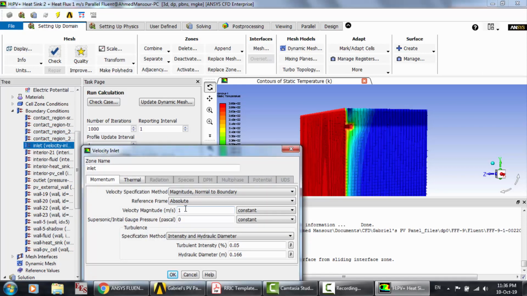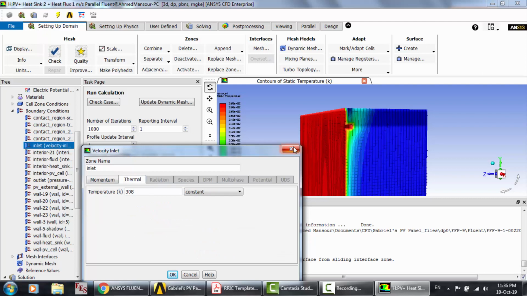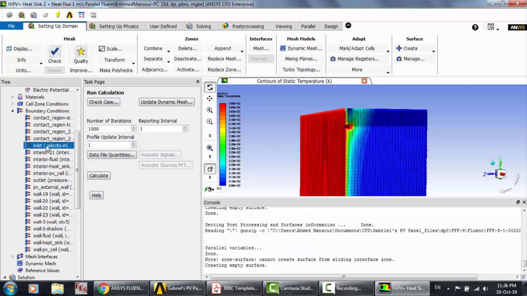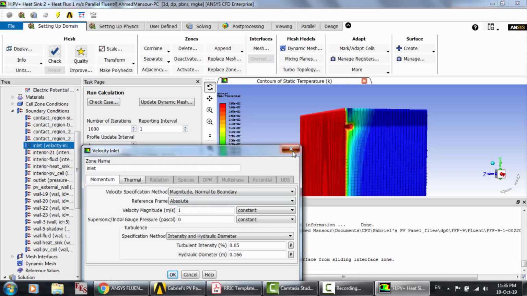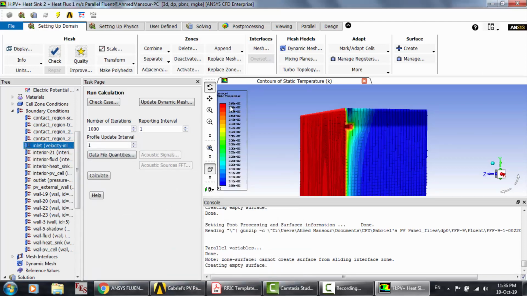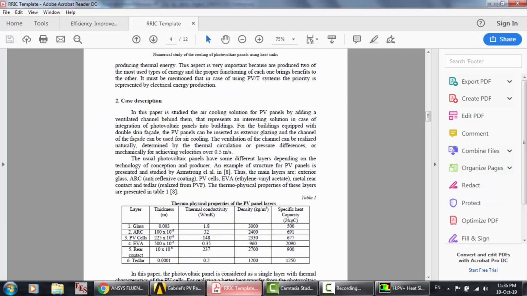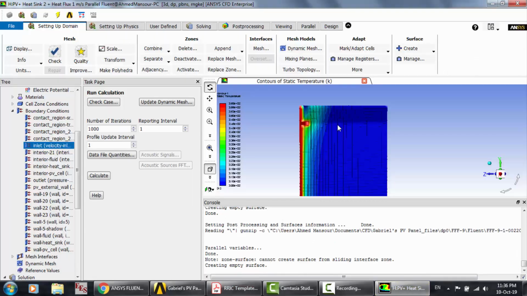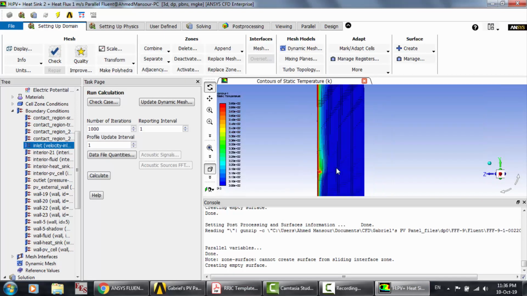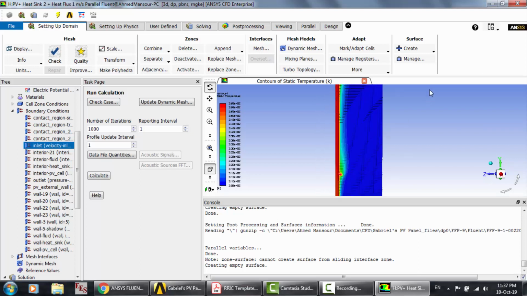is 1.5, yeah, 1 meter per second, and here is the turbulence intensity, the thermal. Okay, if you use the boundary condition of 0.5 meter per second, you'll find that it may reach 377. It will be very high. This shows the effect of changing the velocity. Okay, I could not investigate the effect of changing the velocity using solar ray tracing. So you may find another way. It will be awesome. The issue, like I said, is that solar ray tracing does not work with the non-conformal walls.